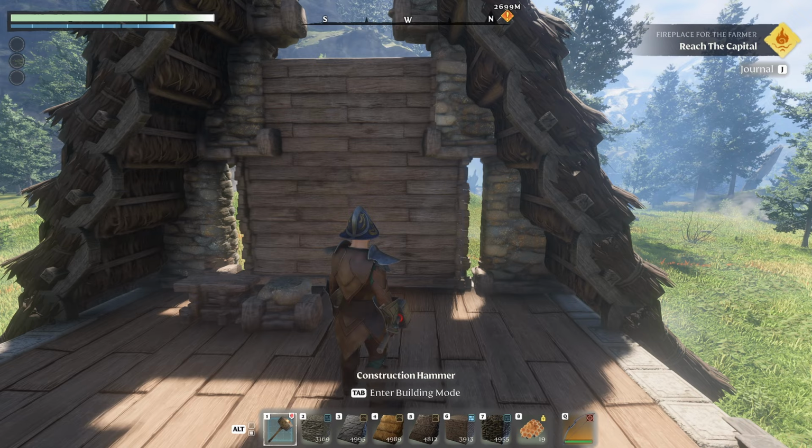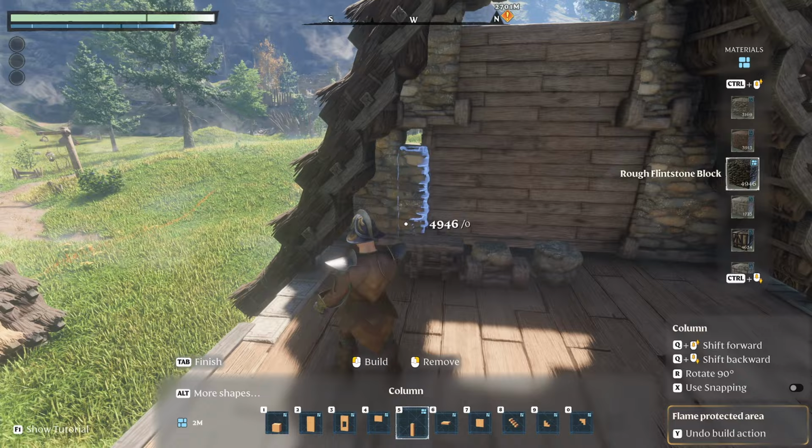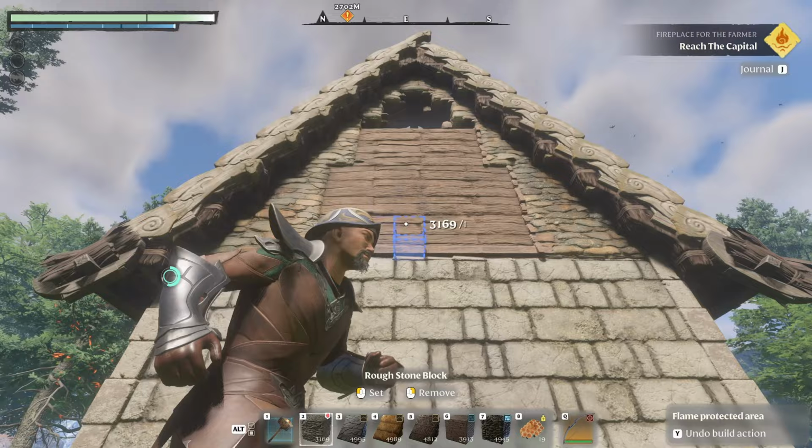So something like that, we could then take the little column blueprint here and fill it in with the flintstone. So like that. You can see that starts looking really cool and adds some texture to the roof line. And you could bring these flintstone pieces all the way down so you don't have this stepped up look. And then within that wood is where we can create our little windows.